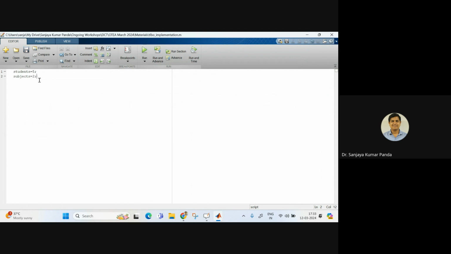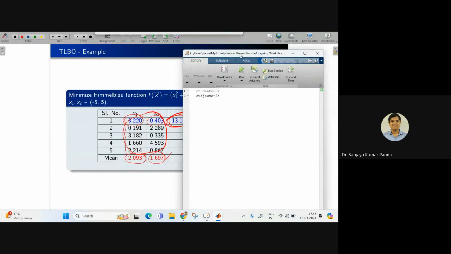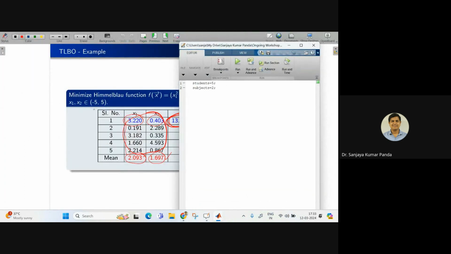Why am I taking variables? Because at a later point of time, if you want to change the number of students to, let's say 10, or subjects to, let's say 5, you can do it, right? And in this particular function, the lower limit given to us is -5 and the higher limit is +5. So I can write lower is equal to -5 and higher is equal to +5.